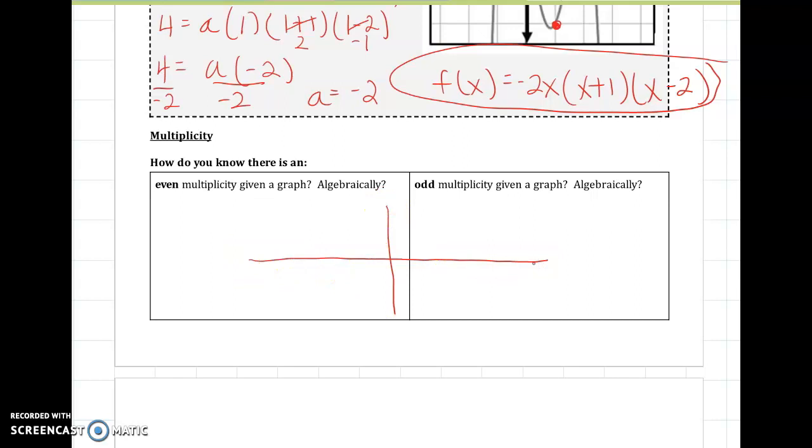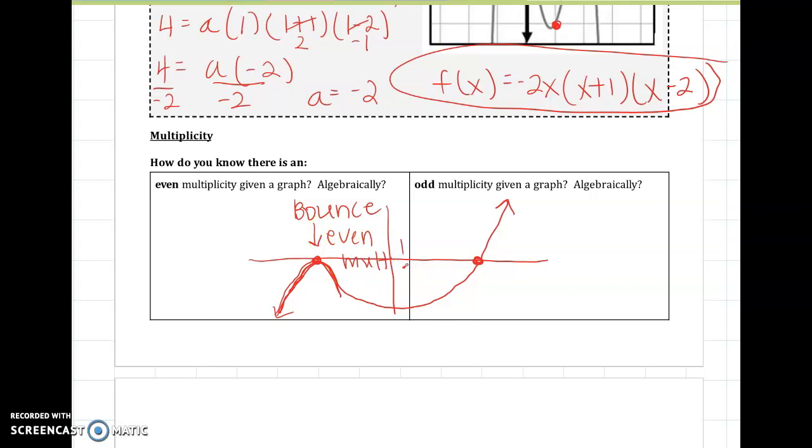So I'm going to say we've got a 0 here, and we've got a 0 here. Let's say that this is an odd degree function that is positive, so I'm going to go like this, and I'm going to pass right through. So why did I do this? Whenever you see your graph looking like this, like it is hitting a 0 and turning right around, this is what we call a bounce. It's what we talked about yesterday. And this is when you have an even multiplicity.